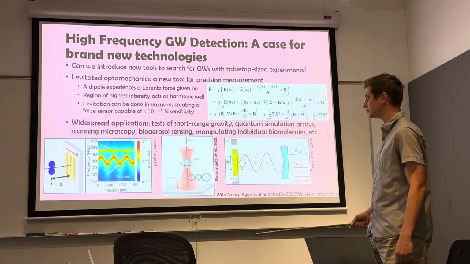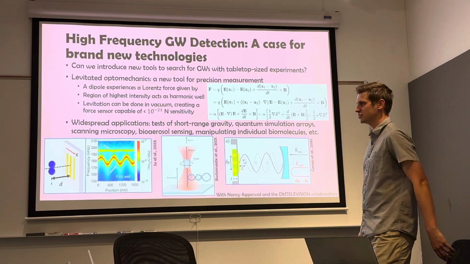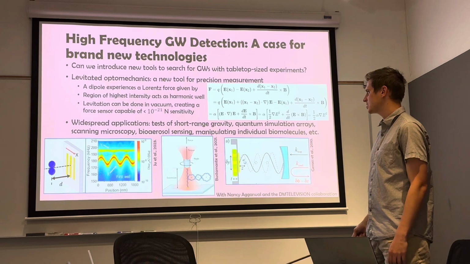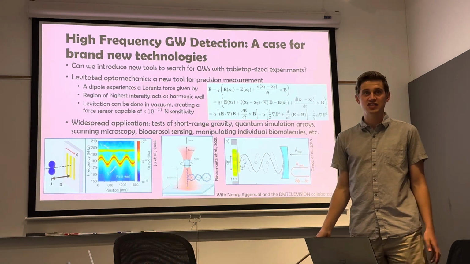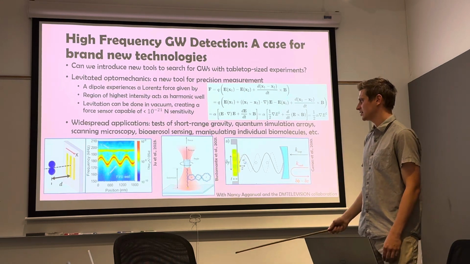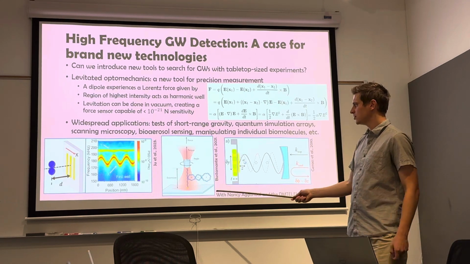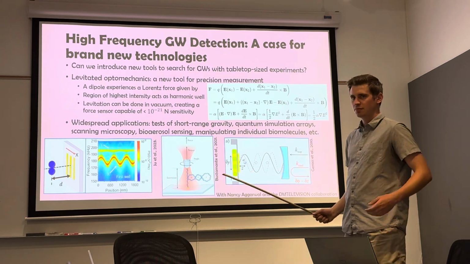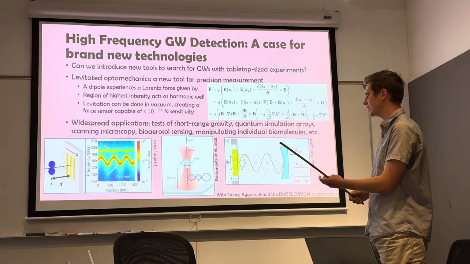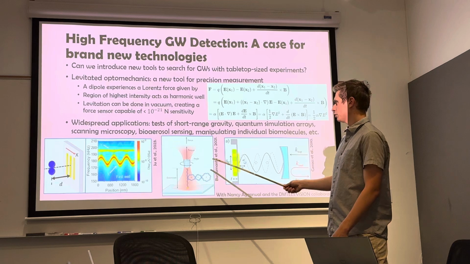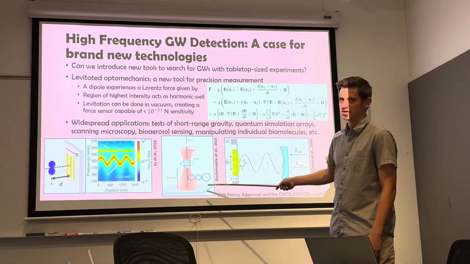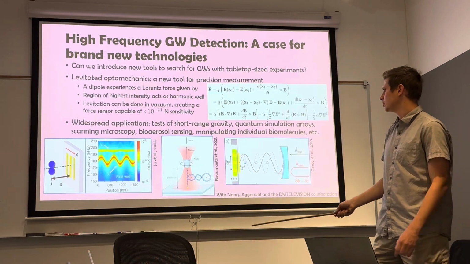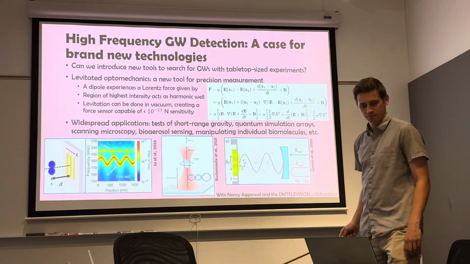properties of this grating. Then people are even using levitated optomechanics to study the mechanical properties of DNA and RNA by basically attaching the DNA molecules to some dielectric, putting it in the trap and manipulating it and seeing how it responds to both the laser and the forces that the biological molecule provides.